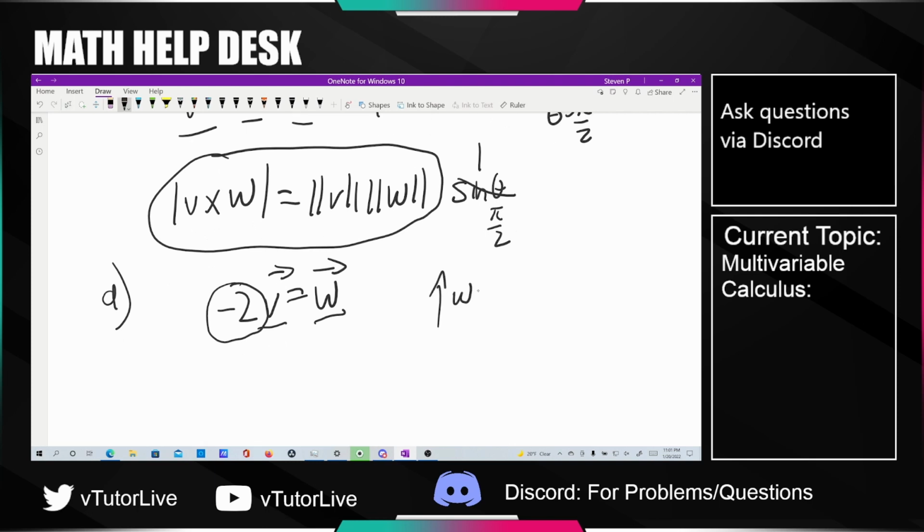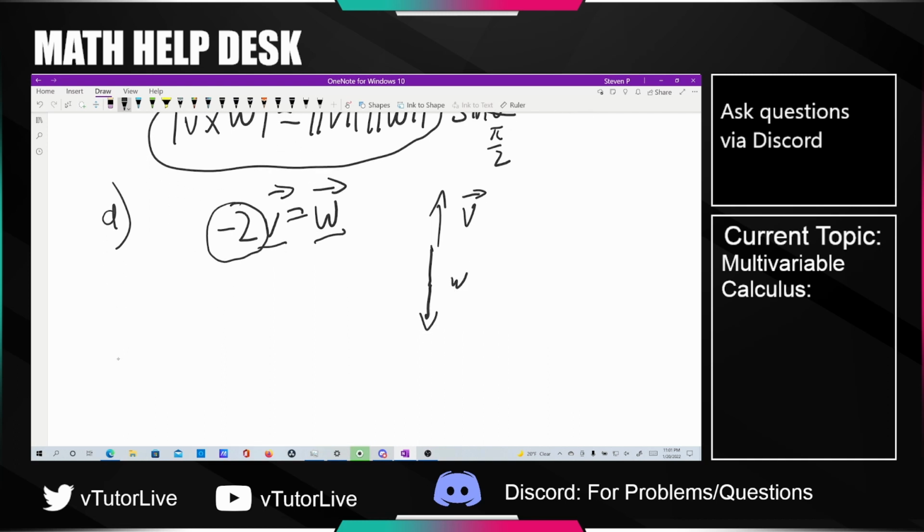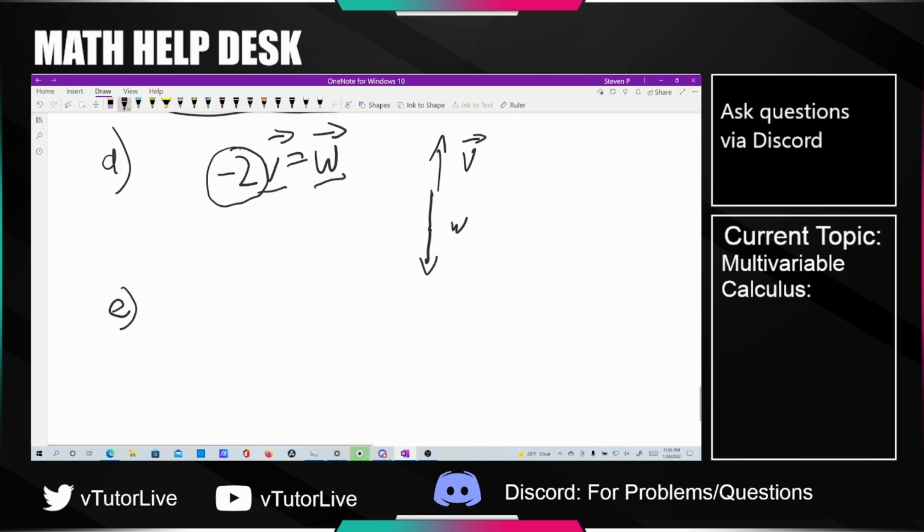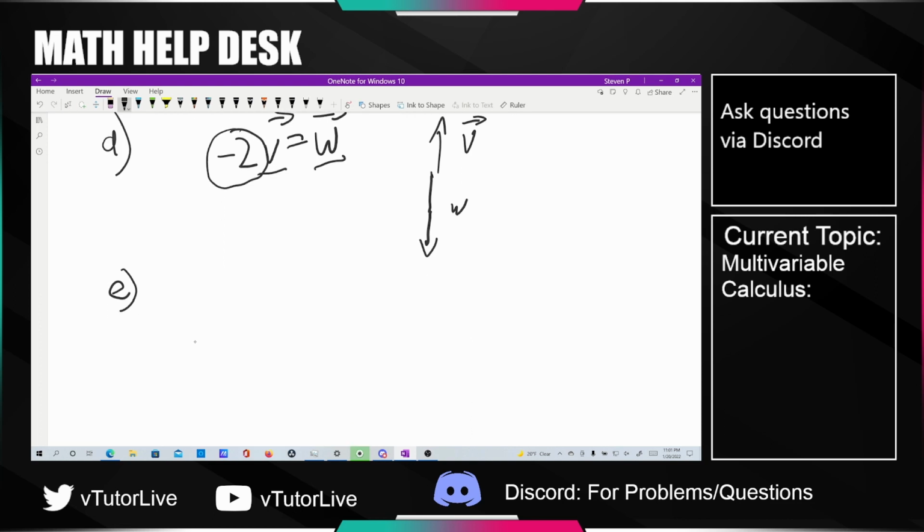So just visualizing it, because I always like to visualize things. That's basically saying if this is V, then W has the same magnitude, but doubled in the opposite direction. Okay, so if you start at the point A and move along the vector V, you end up at point B. Okay, A and B. How would you express this?